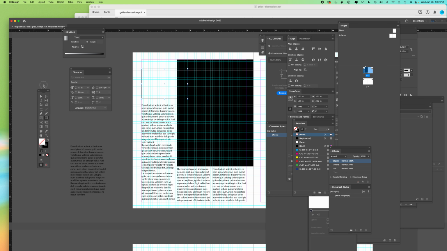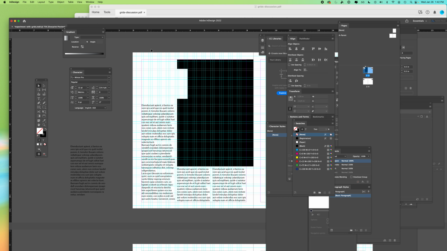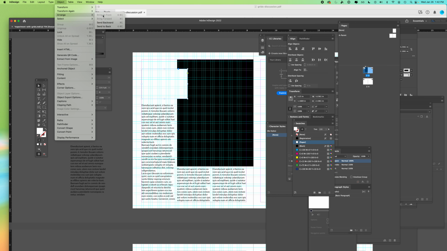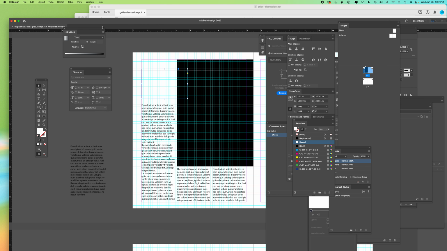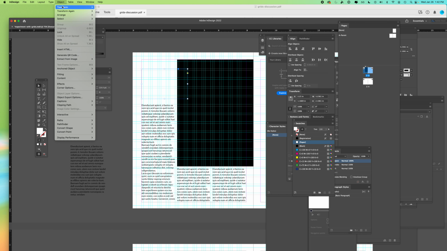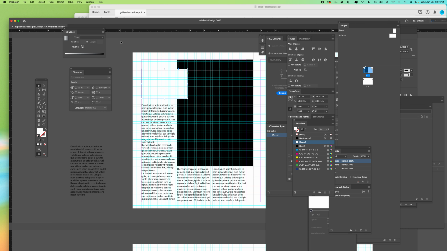You're going to have to turn off its stroke, right? So its stroke is the outlined part. You say no stroke. Go to the solid. You're going to make it paper. And in my case, it's already on top. If it wasn't, remember you go to Object, Arrange. You can say bring to front, send to back. So now the photo's on top. Arrange, bring to front. Now it's on top.